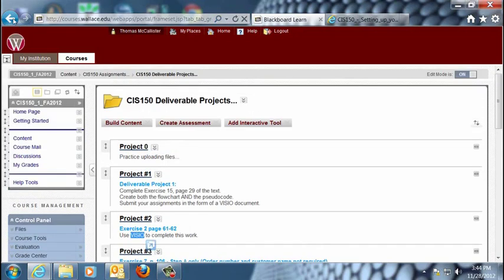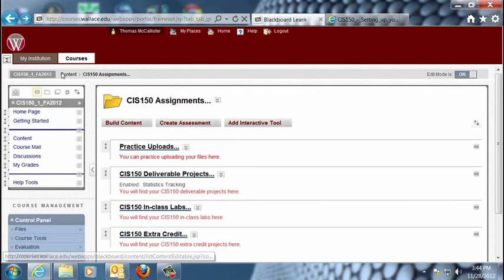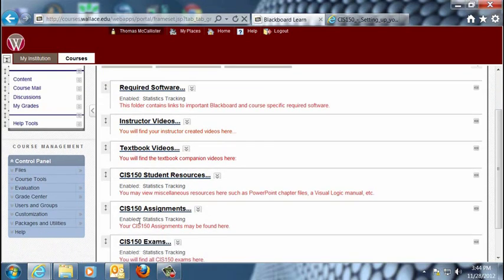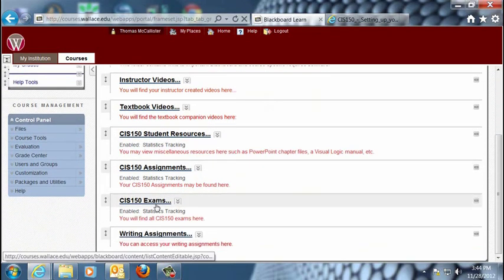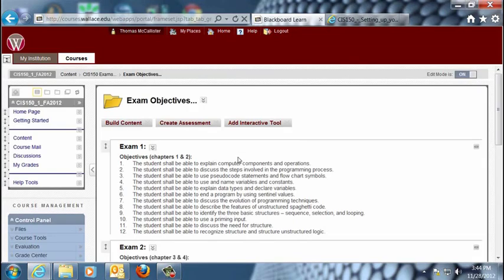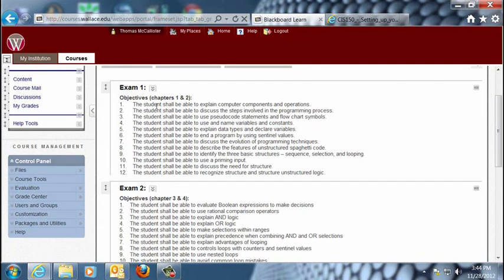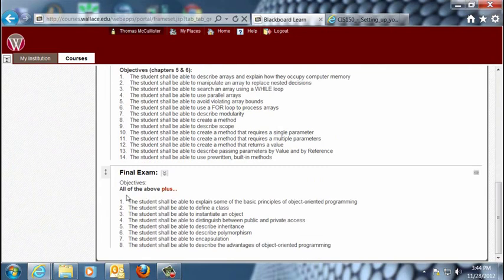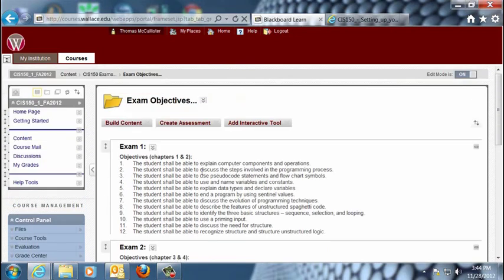So let's back up a little bit here. Okay, so we can go back to content. And you're going to need to play around with this just to see where everything's at. Then we did our assignments. Now here are the exams. There's an objectives list. You should look at this the first day. It tells you what you're expected to know for each chapter. It's basically right out of the book. I've got them all listed here for you. So if you get an evaluation of me and it asks you, did I show you the objectives? Well, I did. They're right here in Blackboard, and I went over it in this video. So you're good to go on that.